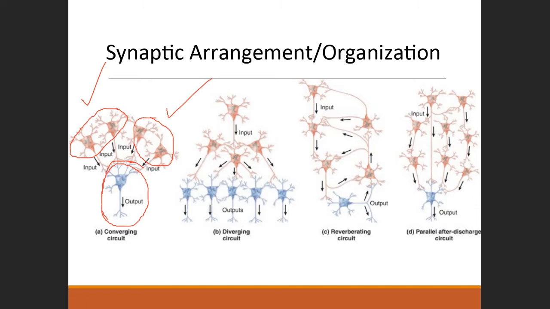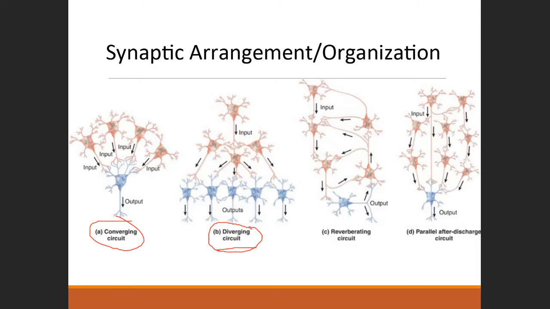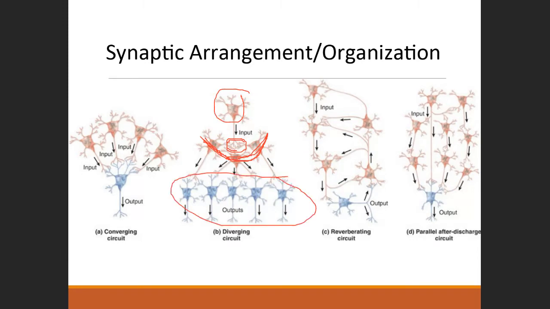So that converging circuit is rather common. The diverging circuit is not. And I swear they only include a diverging circuit because they included a converging circuit and they felt like they needed to do the opposite shape. But you should probably appreciate, without me even telling you, that the amount of neurotransmitter we could secrete from the end of one axon is not going to have a huge electrical effect on 3 different neurons at the same time. There simply isn't a dose effect large enough for that to have an impact. So to expect one neuron to somehow bring about this cascade of events where you get 5 neurons affected at the end, that's a stretch.